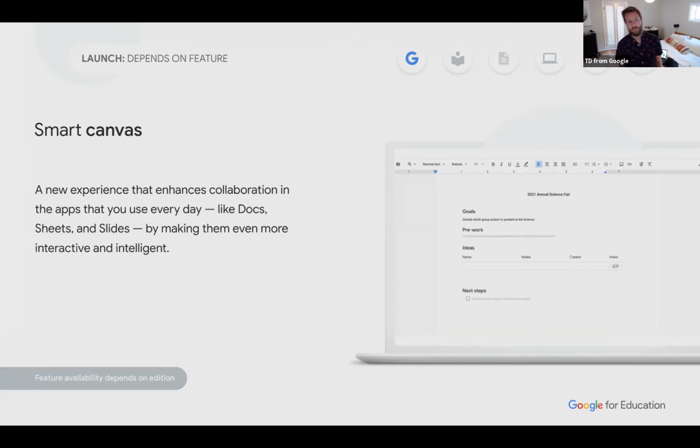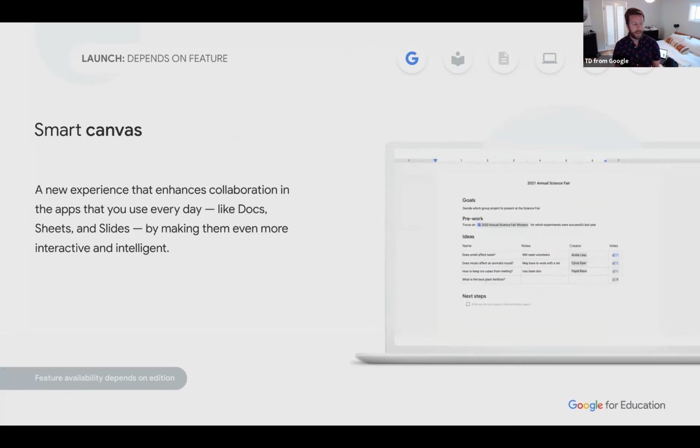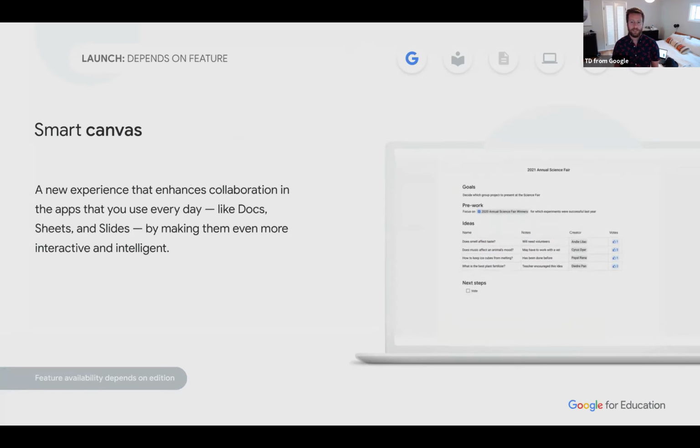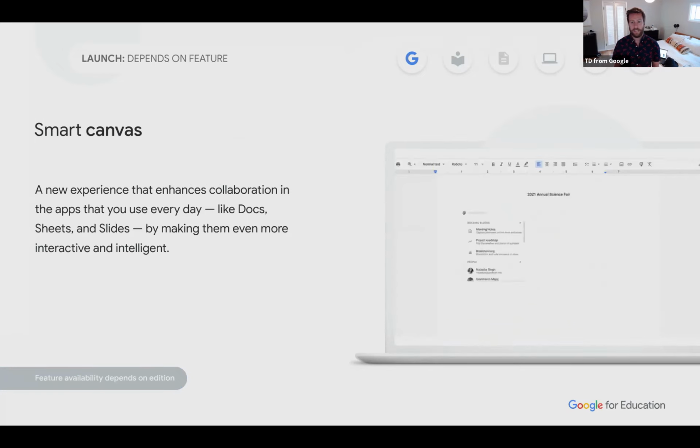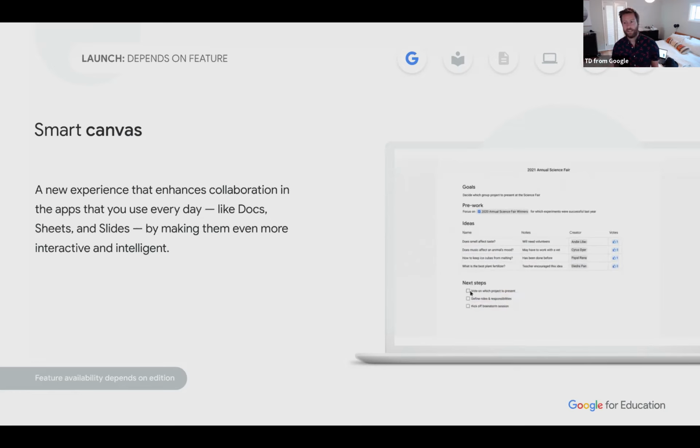Some really cool stuff coming to Workspace users in general. You'll see these populated when you're using Google Docs or Slides. This is called Smart Canvas, and as you can see, essentially it's the ability to add things like tasks, specific contacts, or even documents themselves into meetings. You can see that person's adding a specific document, this person's making a task list, and you can actually do live voting in documents.